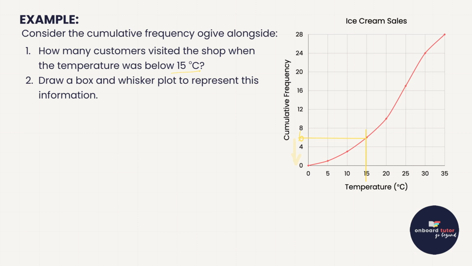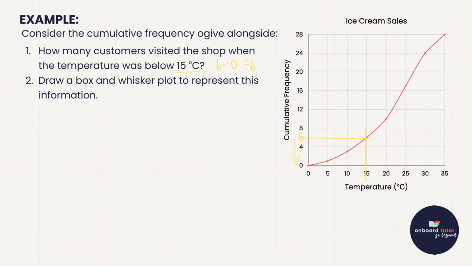It's all of the people here below 6, okay? And so we'll just say 6 minus 0 equals 6 people. Now that might seem like an unnecessary calculation, which is completely fine if you say that. But sometimes they'd say, how many customers would visit the shop when the temperature is between 15 and 20? And that's when you need to subtract. So this cumulative frequency minus that one, and so that's why I'm just in the habit of doing that.